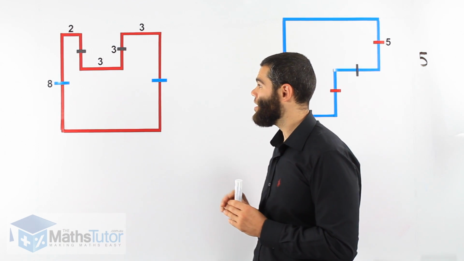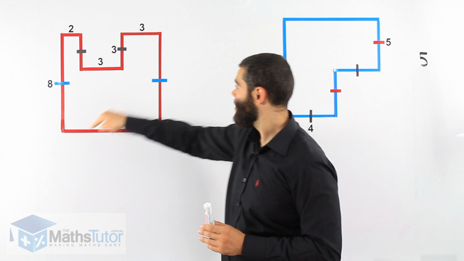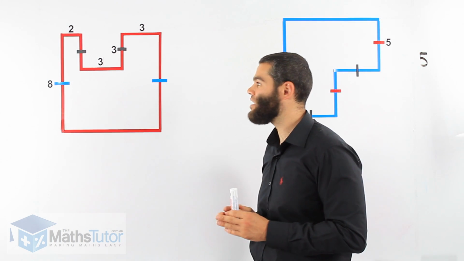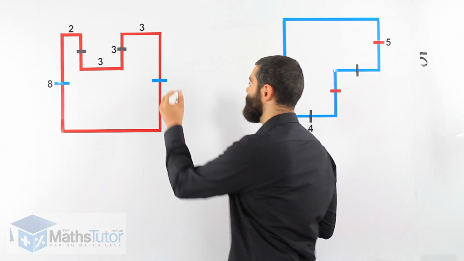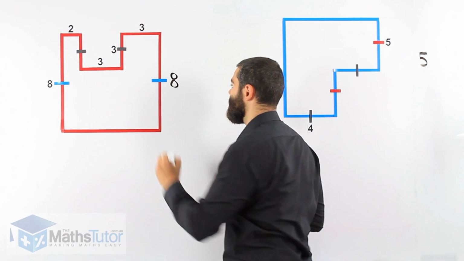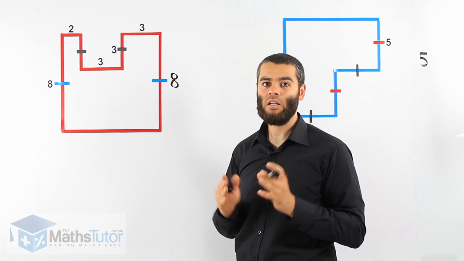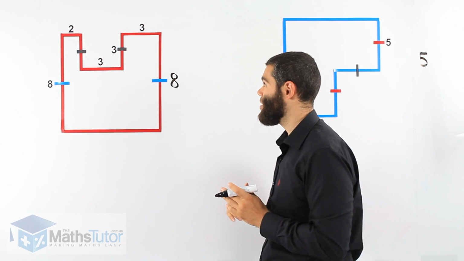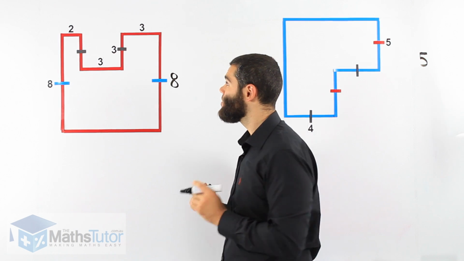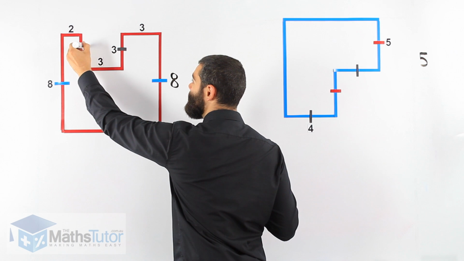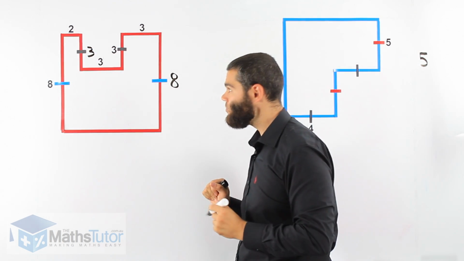In this example here, we have this length and we have that length, and we are told they are the same. This mark here, that mark there tells us that they are the same. Therefore, this is going to be 8 as well. It's always good to try and find as many measurements as possible. You may need to do some detective work to find the measurements. Now here, we know this is 3, and this is also going to be 3. Why? Because of the mark once again.